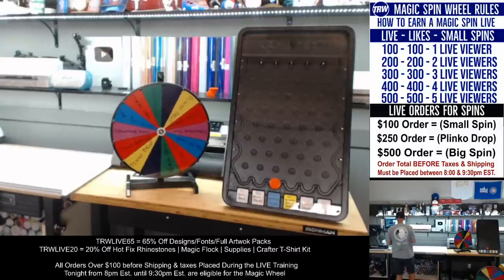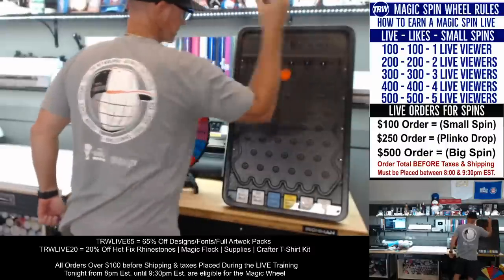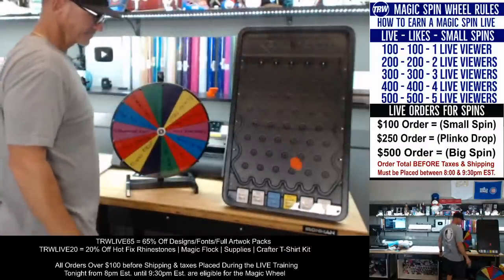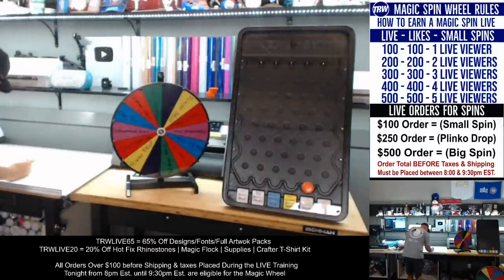Ooh, A&J Cooper, 446. We're going straight to the Plinko. Straight to the Plinko. Don't think and drop. It's been working. Ooh, that's still not bad. Too many packs of choice.